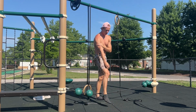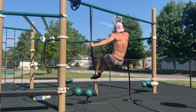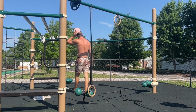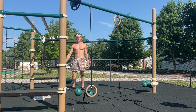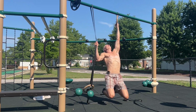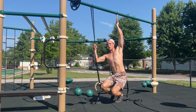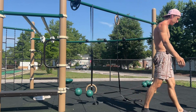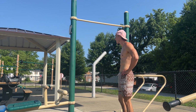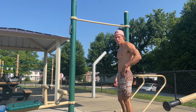Man, struggling today. Really struggling today. Man, I don't have my strength. Definitely felt better, but because that was just a little bit too much for me, I'm actually going to max out pull-ups immediately after, and then we're going to switch into a different pull-up variation.